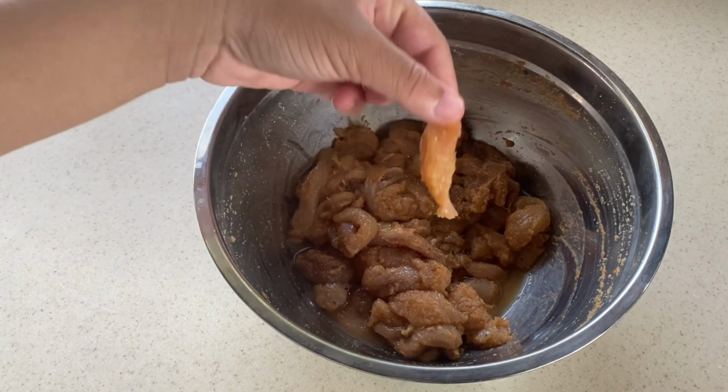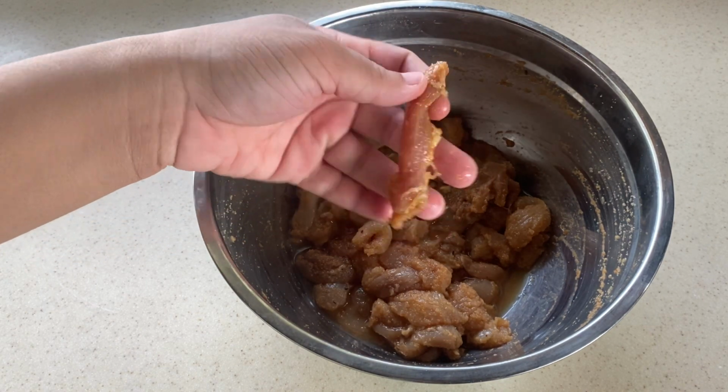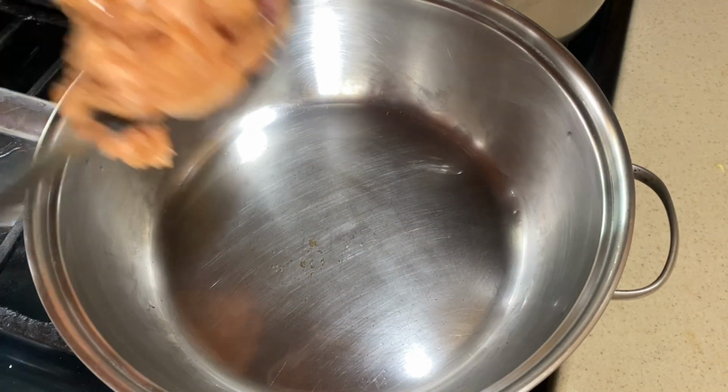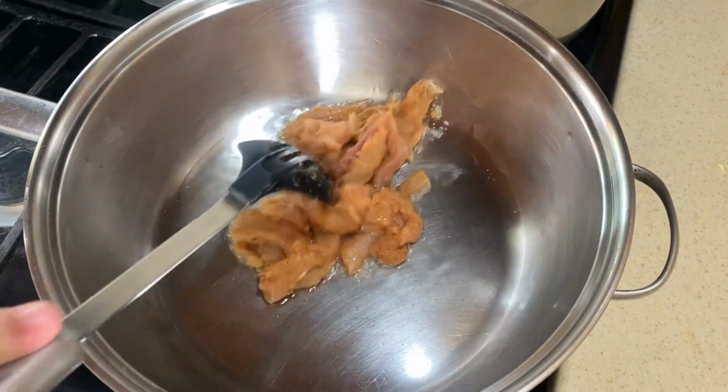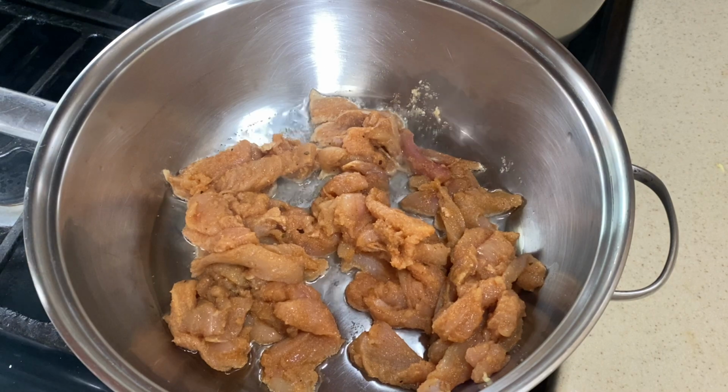I like to cut my chicken into strips, and I cut them just a little bit longer than the pasta would be, so when they cook and shrink just a little bit, it's almost the same size as the pasta. In a hot pot, we're just going to add our chicken. I'm going to add everybody in a layer so that everybody gets to touch the pan.